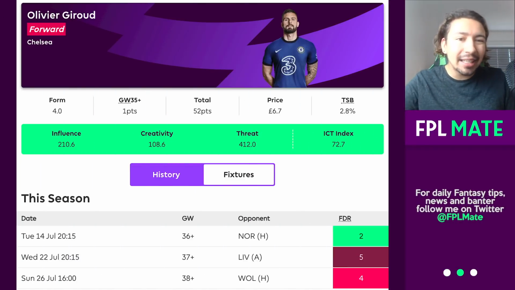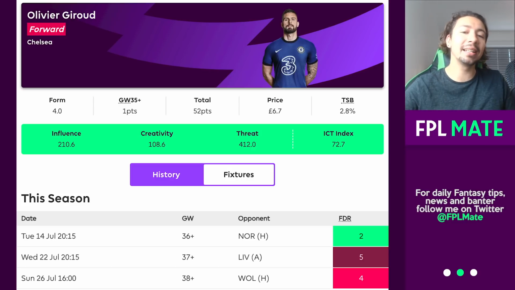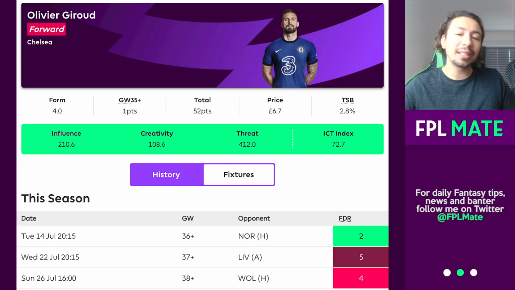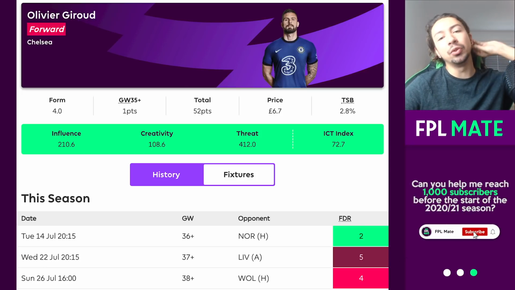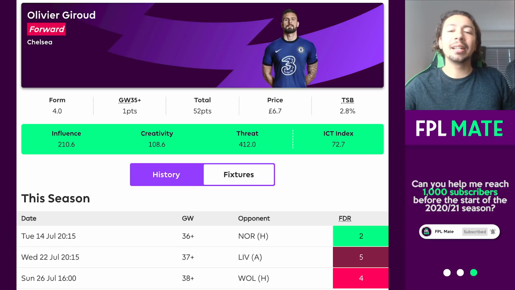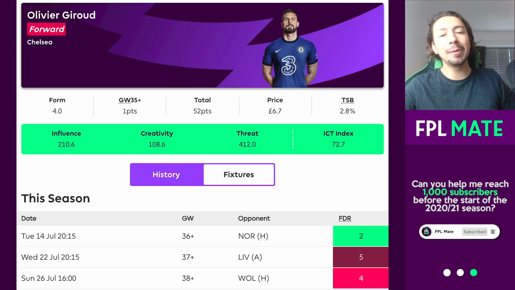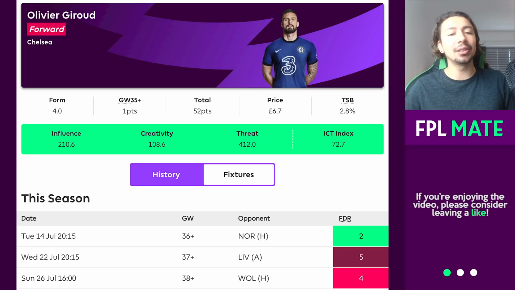So we've got Olivier Giroud at 2.8% owned. He's expected to start against a relegated Norwich. He does have tough fixtures after that: Liverpool next and then Wolves in the final week. But Norwich are already relegated, so are they really going to be offering much of a fight now? They'll probably be playing very openly, and their defence is bad enough when they're trying to stay in the league. Now they haven't even got that anymore. It could be a cricket score, couldn't it, really?